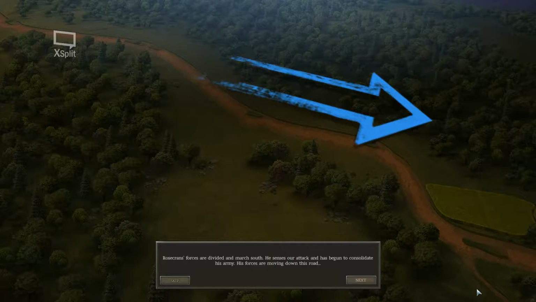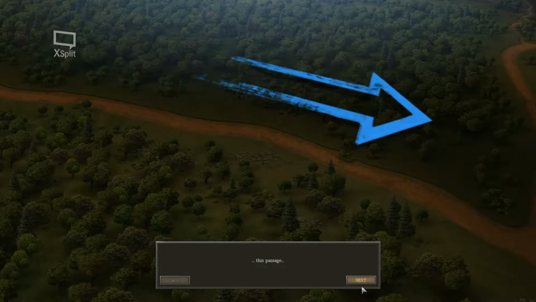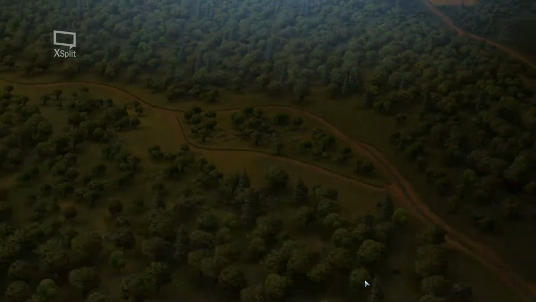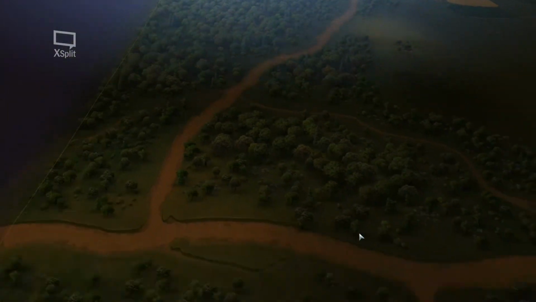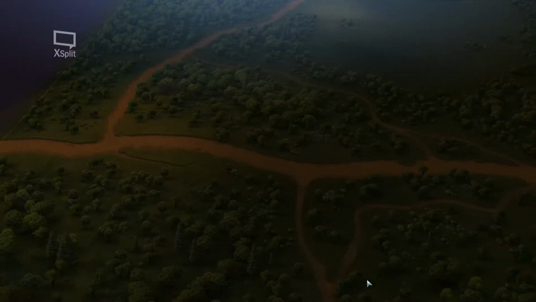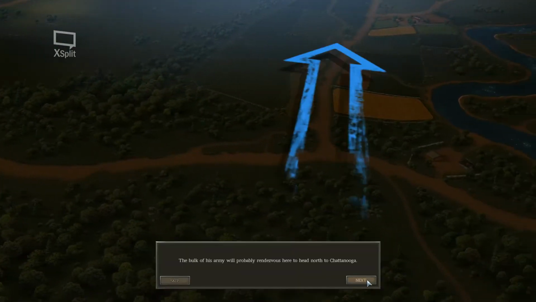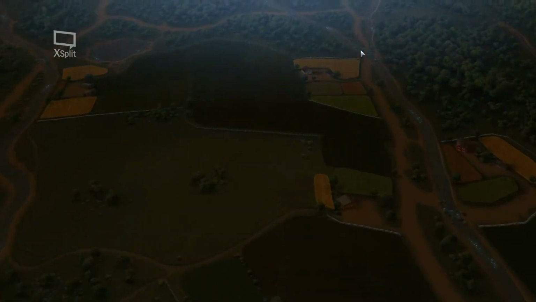Rosecrans' forces are divided and march south. He senses our attack and has begun to consolidate his army. His forces are moving down this road. Okay. This passage. And the road that leads to Lee and Gordon Mills. That's a long way off, this road. The bulk of his army will probably rendezvous here to head north to Chattanooga. Okay, so that's a big road going through the map.